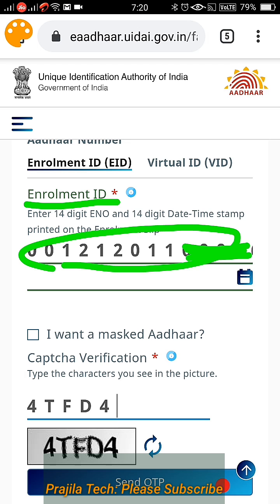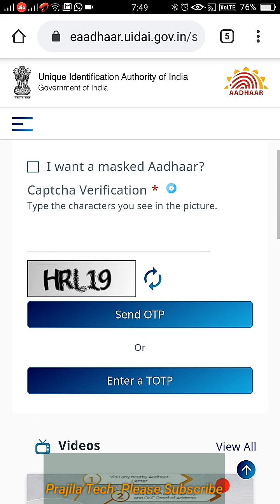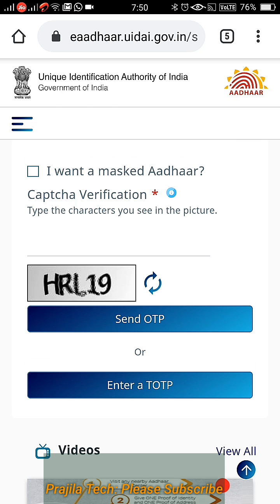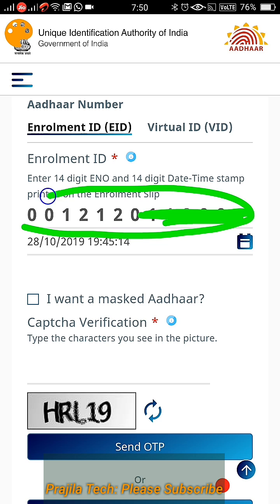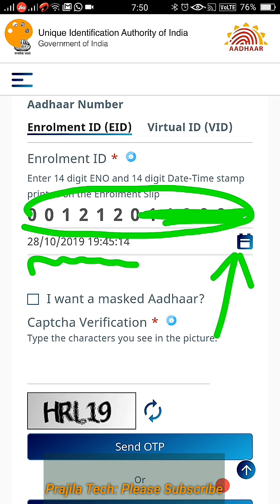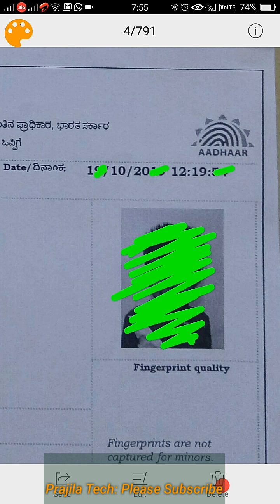So enter the enrollment ID here and click on send OTP. Before that, you have to do one more thing. You have to enter the date and time also. See here, I have entered the date and time. After entering the 14-digit enrollment ID, click on the calendar icon. If you check the acknowledgement slip given from the Aadhaar enrollment center, you will have the date and time recorded there, in the same format you will see on my screen.